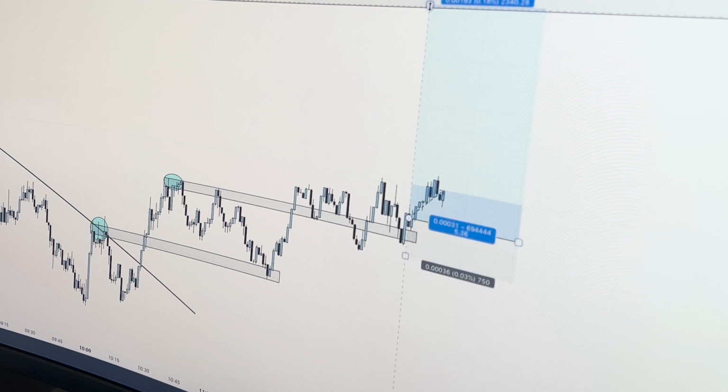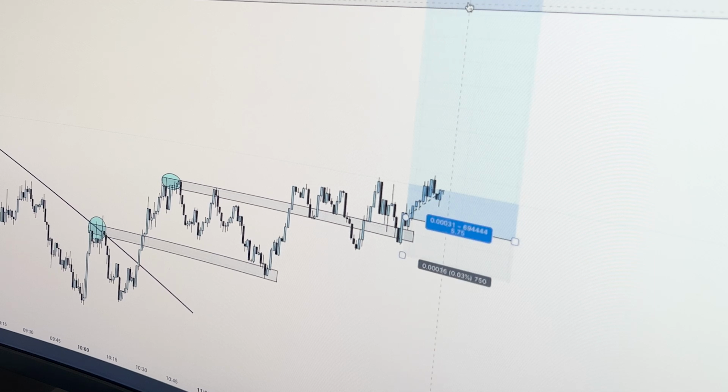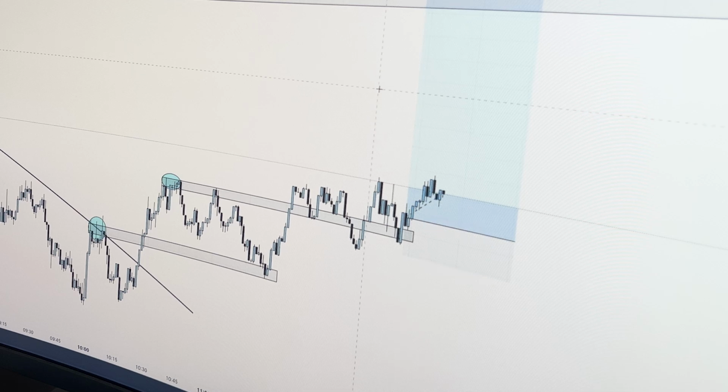And then the targets are this level up here, making for a nice 1-to-5 risk to reward ratio. Notice what I'm not going to be doing is trying to get the most out of this trade and squeeze it right to the top of this take profit, because what you'll find is as price starts to approach this level, we will start to slow down in momentum. We'll start to see wicks, we'll start to see pullbacks. And that's when a lot of emotions can come into play.